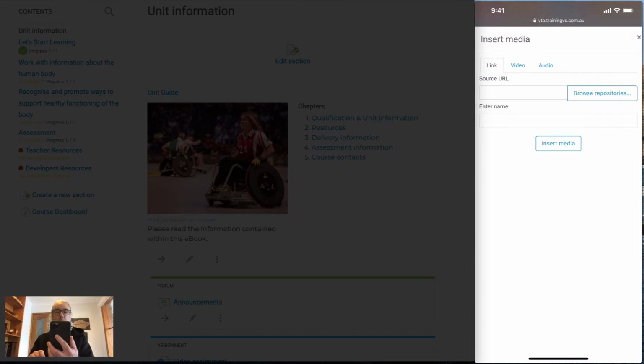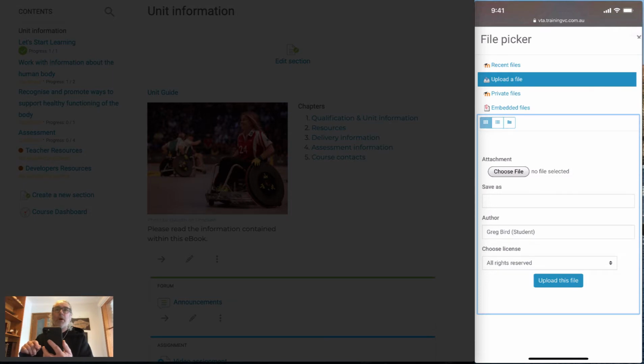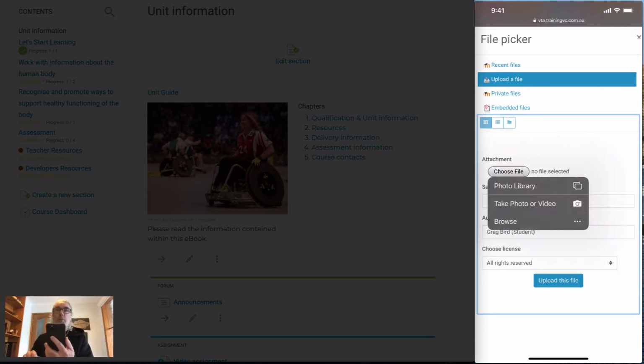Here they've got, can you see that there's a series of tabs along the top? They've got a link, video or audio. So they can choose, in this case, I want video. And what I'm going to do is, curiously, hit Browse Repositories. From the Upload File area, they've got the Choose File option. But now, because they're on a mobile device, they can either access a file that they had previously created, for instance, if they've recorded this earlier, they could access their photo library. But the other option you see here is that a student can choose to take a photo or video. So in essence, they could record it right now and then submit that as their video evidence.